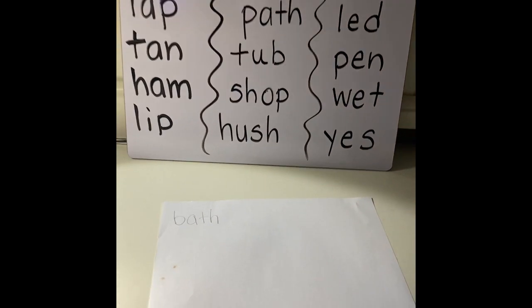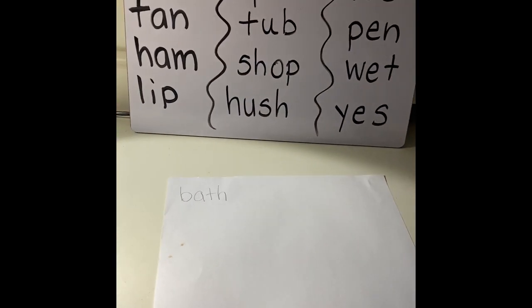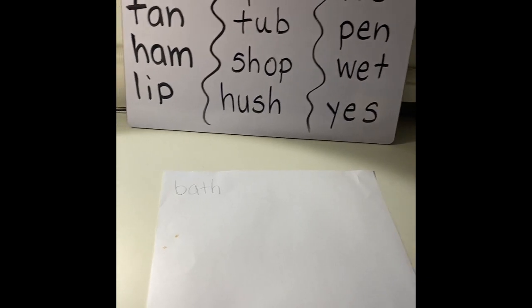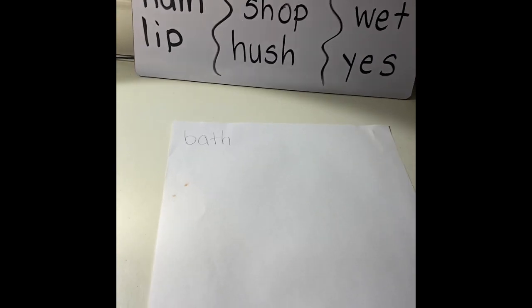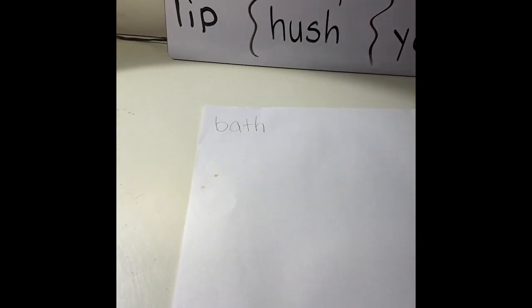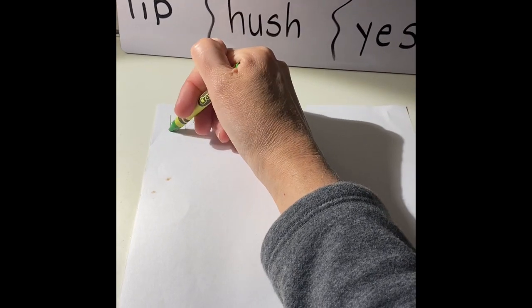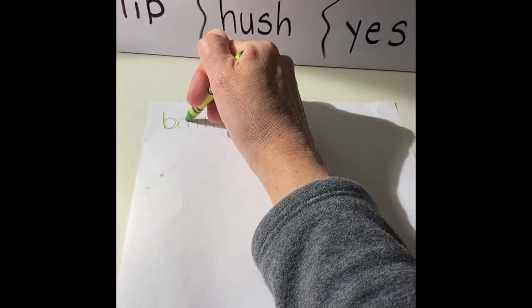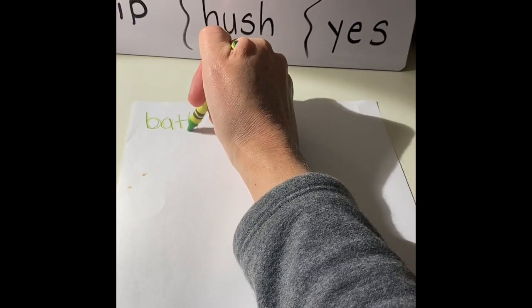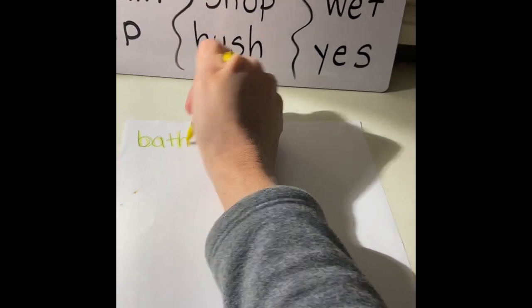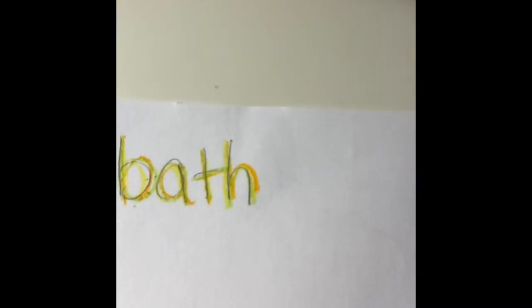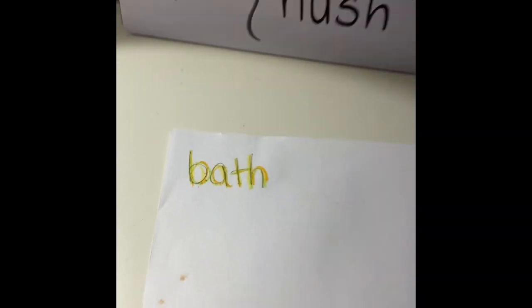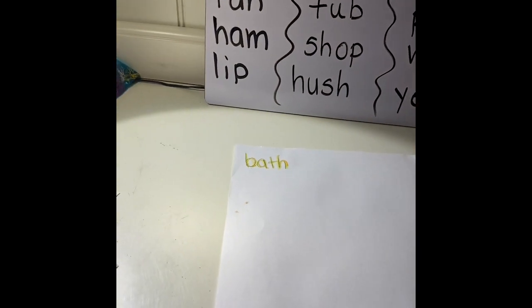I'm going to write the word bath in pencil. Then you're going to do some rainbow writing. Now, the way that they're having us do rainbow writing might be a little bit different than how you've done rainbow writing at school. So I'm going to show you a few different ways. Here's one way. This is the way that they say in our plans. You do it in pencil, then you trace over your word with one color, then you trace over it again with another color, then you trace over it again with another color, and then it's just like a rainbow colored word. So you pick 3 different colors and trace over the word with 3 different colors.